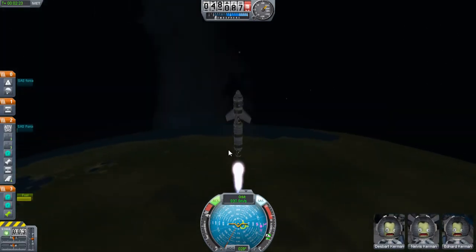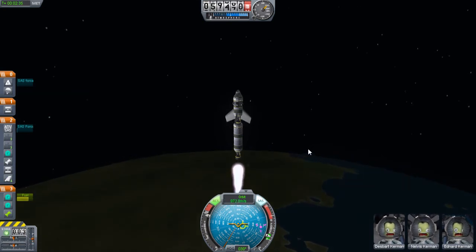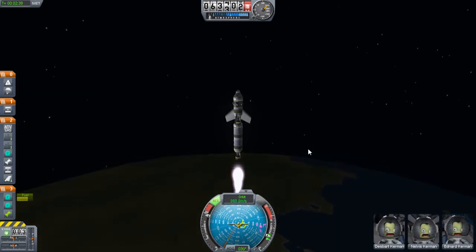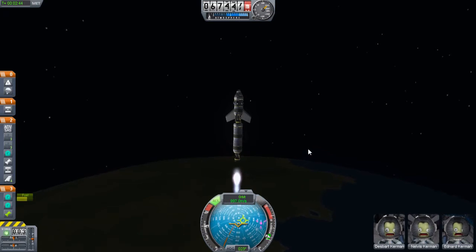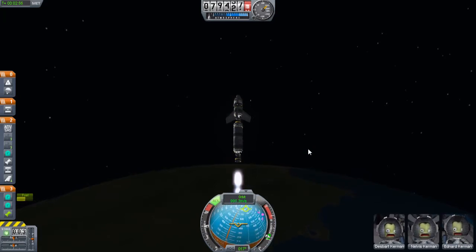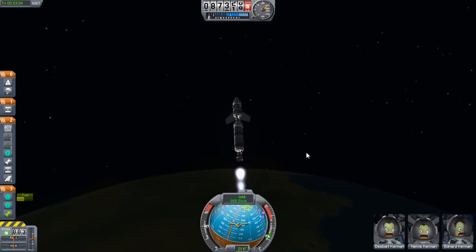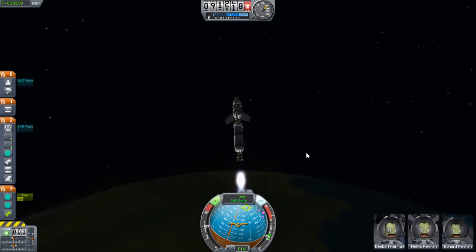We are now going to turn our heading. So let's turn off SAS for just a moment, turn down our thrusters, get our heading going to 45. Turn back on SAS. There we go. Oops. Alright, now we're right around 45 on this line.